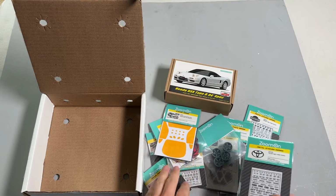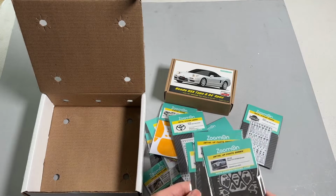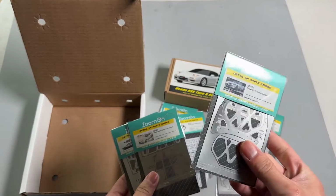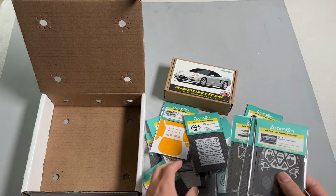But I also wanted to ask, you can put it in the comments: to me, these look a lot like the Hobby Design aftermarket parts brand. A lot of similar offerings, maybe not the hoods. So let me know. I don't know if one company is copying the other or not.